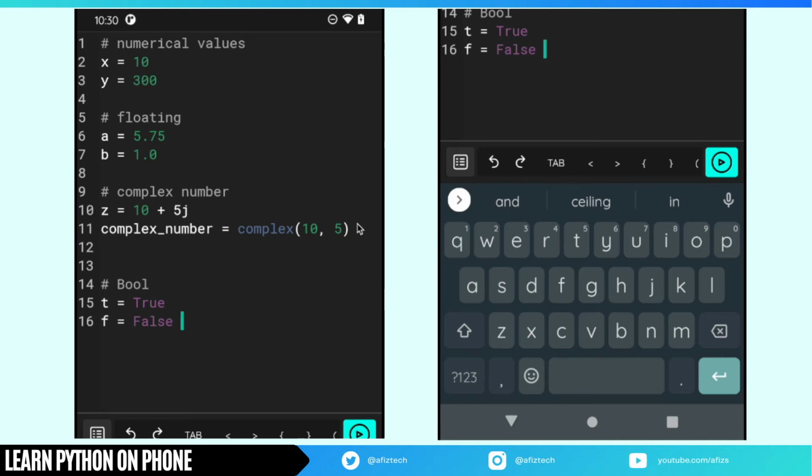So where it will be useful, it is basically used in validating conditions. Let's say you are developing an application for some restaurant, and that restaurant has a condition that the people who are coming to that restaurant should be older than 18 years.